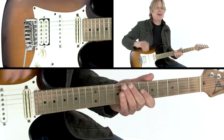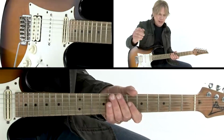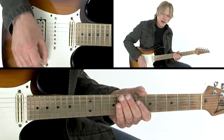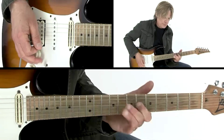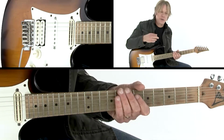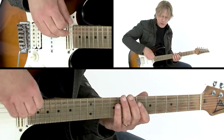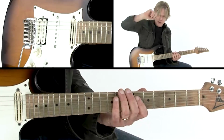As you noticed, I had some string noise there. And when you're dealing with this technique, muting becomes very, very important. I should also point out, I'm on the neck pickup with a fairly mild gain. Too much distortion, well, it can actually sound nice as well, but it gets harder to control because the more distortion you have, the more noise becomes evident if you're not muting well. But even with this mild of a gain, you still need some good muting technique, and hopefully get your sleeve out of the way, right?